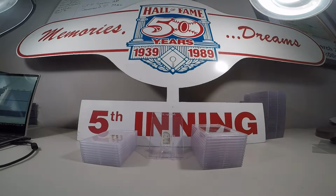So I'm going to split the video up into two different videos. I'm going to start off with the 1956 Topps Hocus run of cards. The reason why I'm doing this is because I actually have them up on auction, and they're ending tomorrow night, and they're pretty cool. When I submitted these 13 months ago, the idea was just to slab anything that was odd or cool or Hall of Fame rookies, even though there's no Hall of Fame rookies in this, and just kind of tuck it away.